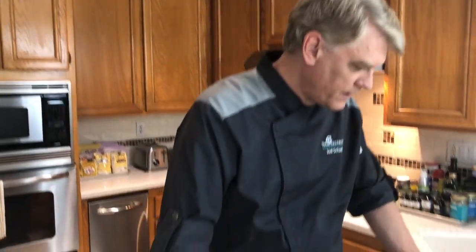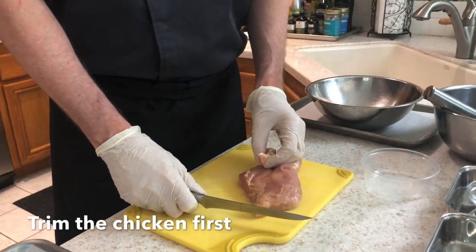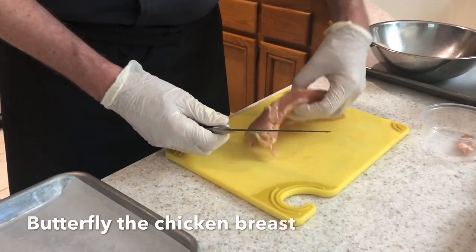Let's make sure I get my gloves. I have my yellow cutting board that I'm going to use for poultry that we talked about in our last session. So we have our chicken. We're going to start out by making sure we trim off any cartilage pieces or fat, and then we're going to butterfly.